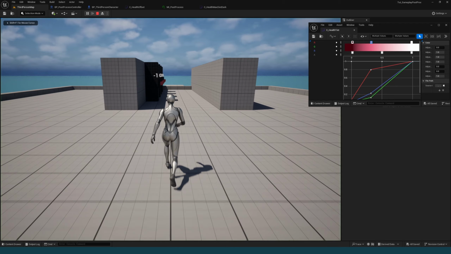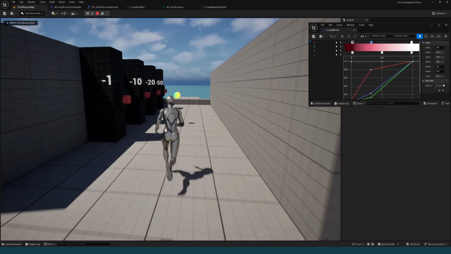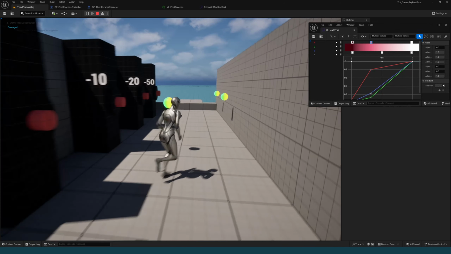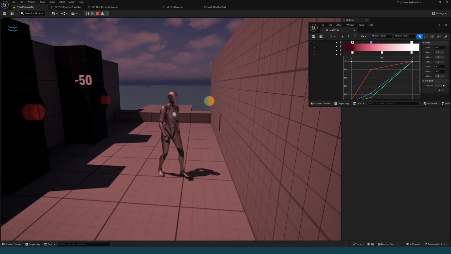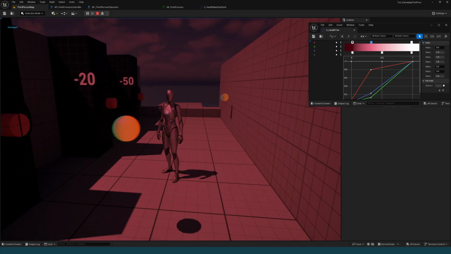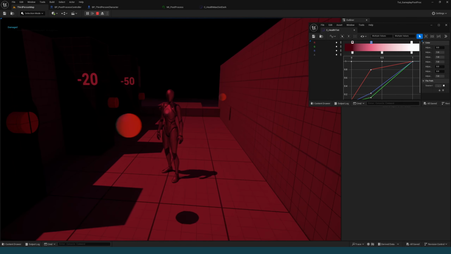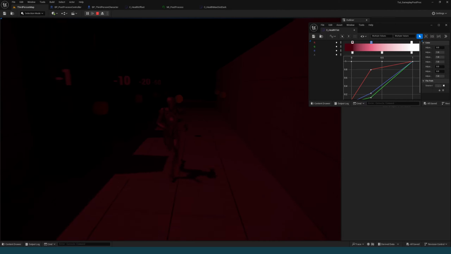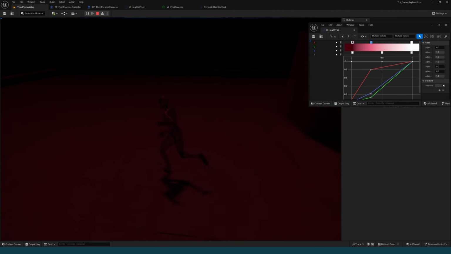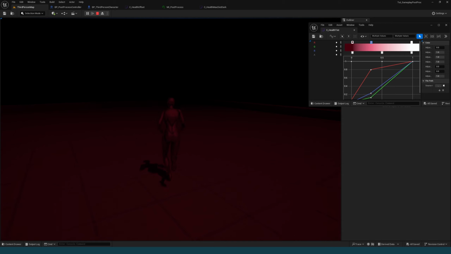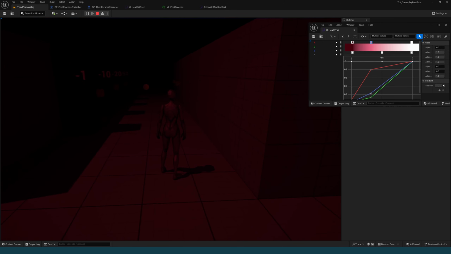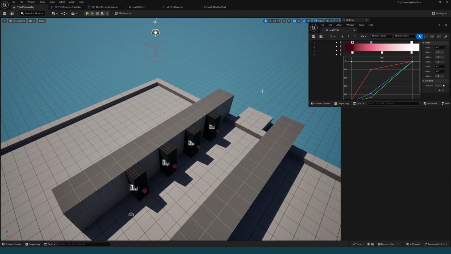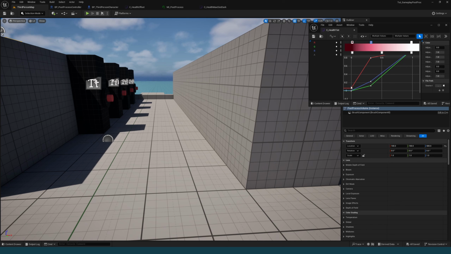And let's try it again, see what our new color palette looks like. Go over here, get hurt by some 20s. We've gotten pretty dark here. So you might not want this level of darkness as your player gets damaged, but you can choose how much these values can change.